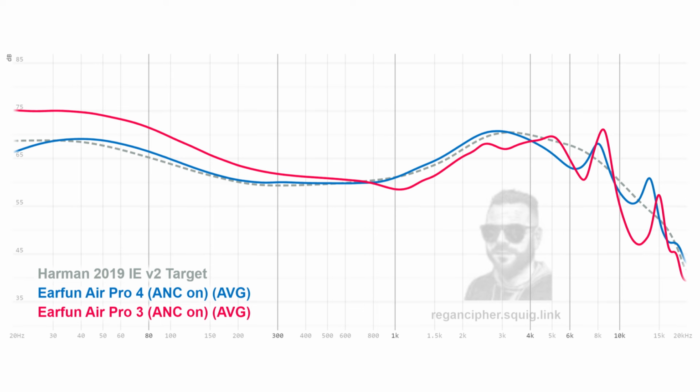So a very short clip there, but hopefully long enough for you to hear that it's a very different musical experience to the Air Pro 3, and for me it is definitely a marked improvement. The bass was the problem area for the Air Pro 3 in that there was so much of it that there was absolutely no texture to it and no detail. I know some people like that sort of sound, but it really isn't for me.